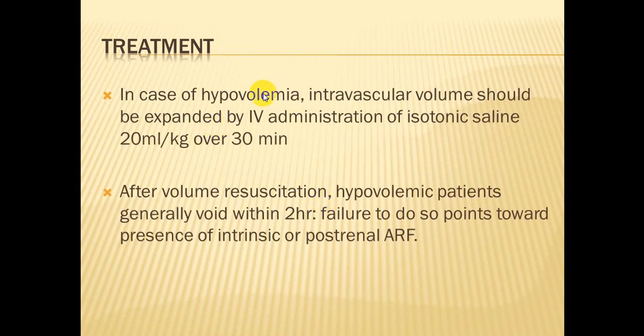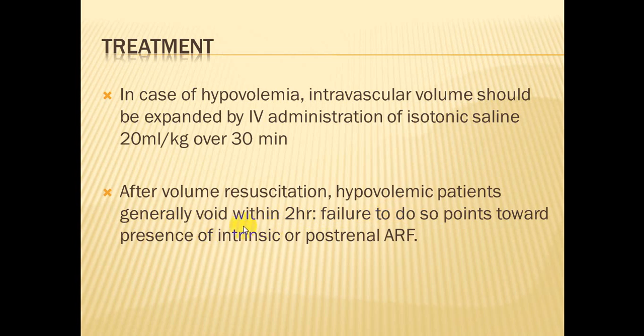In case of hypovolemia, especially this pre-renal cause of renal failure, intravascular volume should be expanded by intravenous administration of isotonic saline 20 ml per kg over 30 minutes, and sometimes in less than 30 minutes. We can repeat it 1, 2, or maybe 3 times. After volume resuscitation, a hypovolemic patient must generally void within 2 hours. Failure to void will be a challenge.